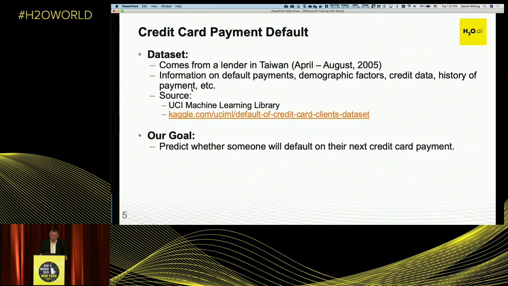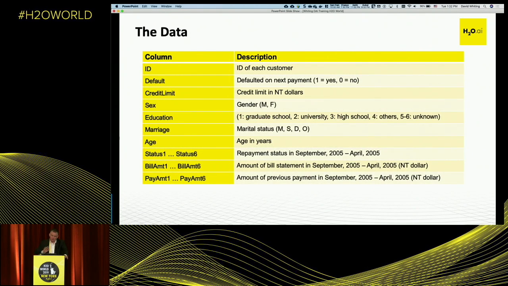I do want to mention, this is available at the UCI Machine Learning Library. It's available on Kaggle. The way that I got very confused when I first used this, so I went back and relabeled things, so the labels will look different from mine, from what you see if you get the original data. Again, you're always welcome to come back and visit Aquarium once more to do this. So let me talk through the data really quickly, and then we'll look at this data within Driverless AI.